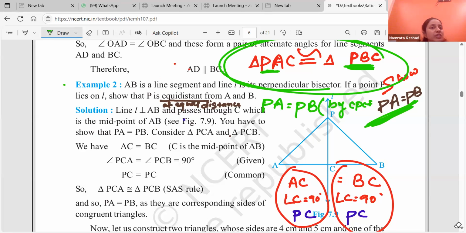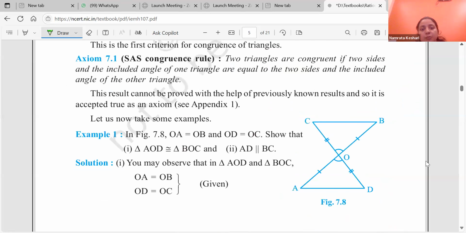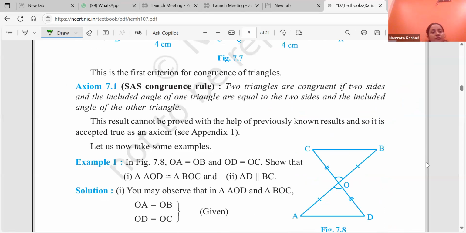So this type of question you will have when the question already says to prove this triangle and that triangle congruent. That is the level 1 question, the simplest question, because there you just have to focus on the given name of the triangle. Maybe example number 1: show that AOD and BOC are congruent. The easiest question. There you have to focus on AOD and on BOC.